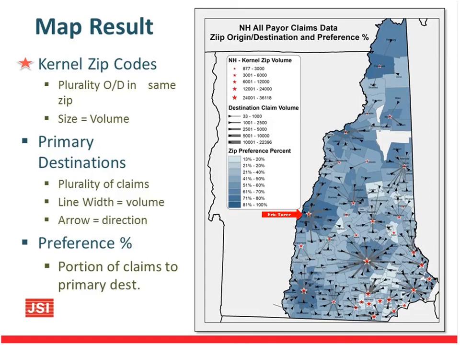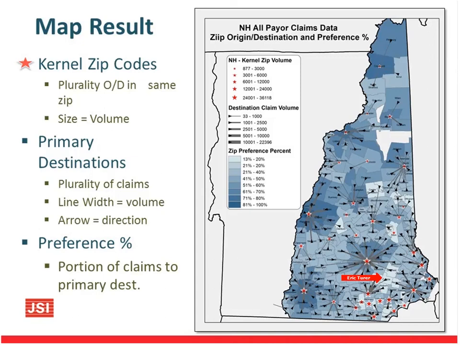Whereas in the more urban areas, like this part of the state, you can see the patterns are more torn up because there's more providers, more places that people can go, but you still end up with a spot like that where you're still in a gap between a whole bunch of providers, and those communities are being torn into different directions. So again, real quick review of that. This is just a zoomed-in review of the Concord area that sort of shows you what's going on and makes it a little bit clearer.